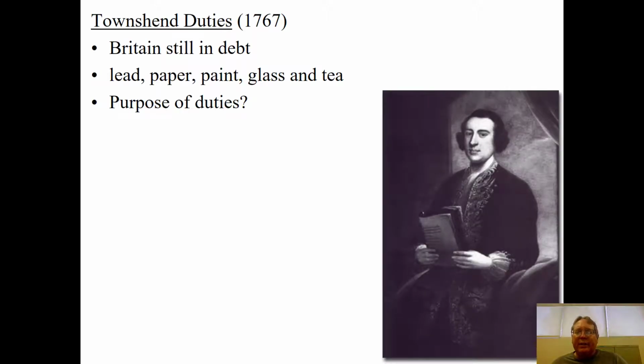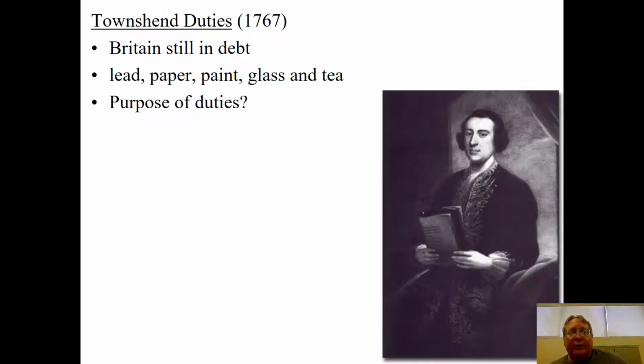And that's what brings us to this next crisis, right? And no sooner is the Stamp Act crisis over, and a lot of people think, well, that's done, we're onwards and upwards, right? Comes this next problem. A person by the name of Charles Townshend has now become, essentially, the Exchequer of England, right? Essentially, he's the head banker, what we would kind of think of as the Secretary of the Treasury. He's the guy that has to pay Britain's bills. And what he knows is Britain can't pay its bills. It's just not taking in enough tax money, and it can't pay its debt. So he knows they're in trouble.